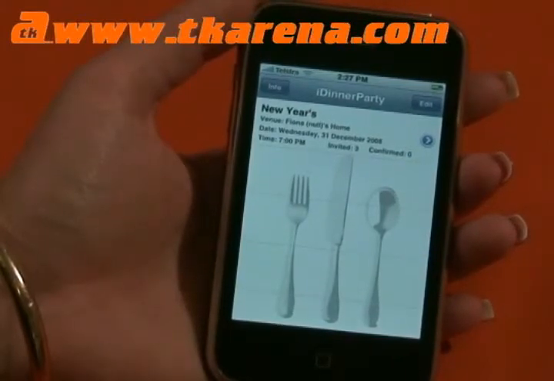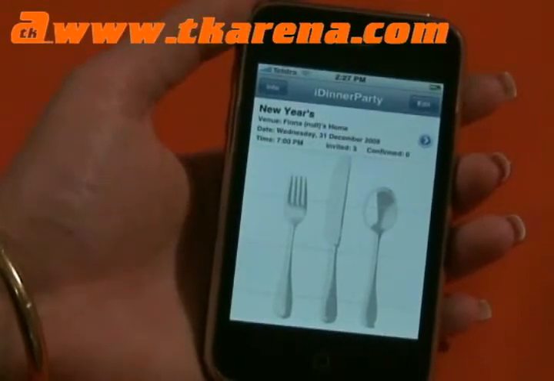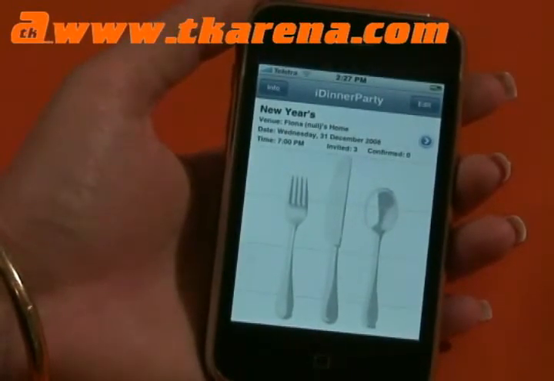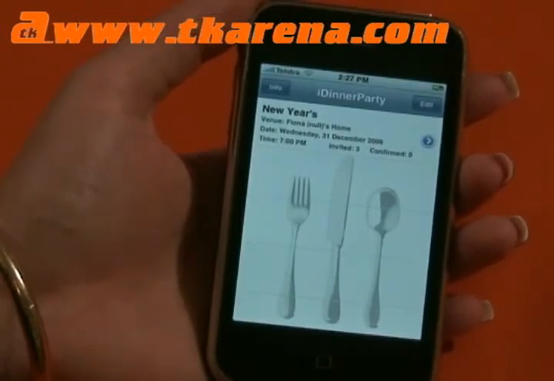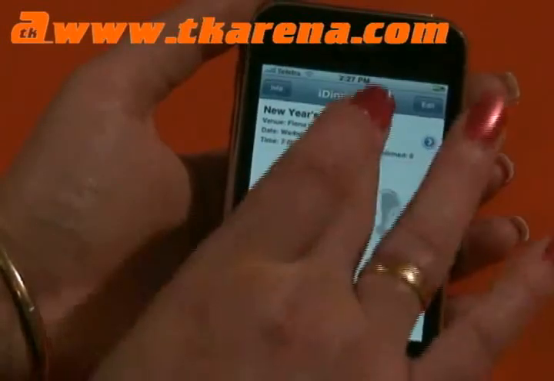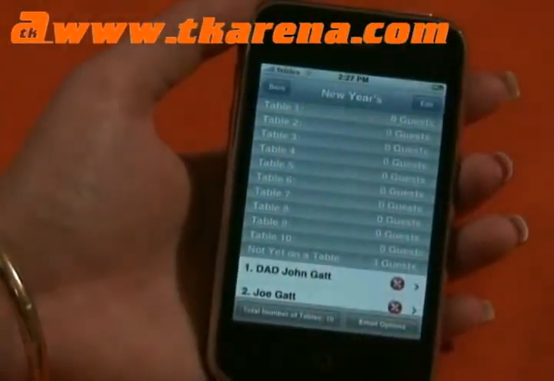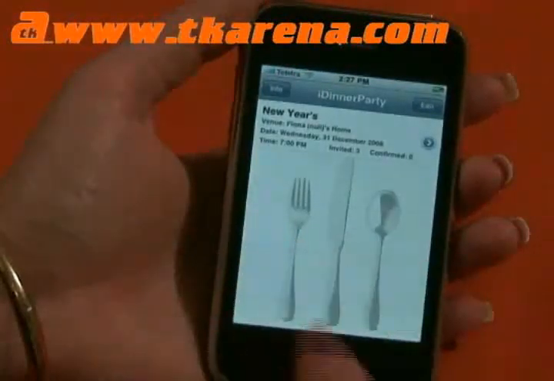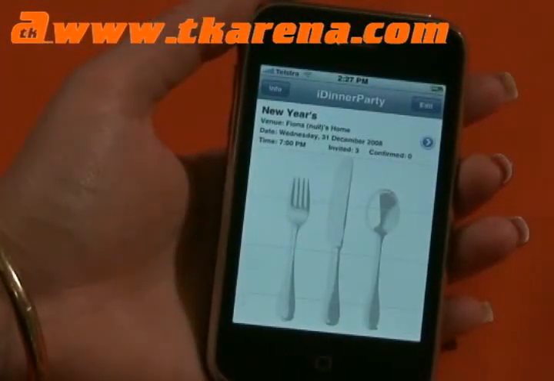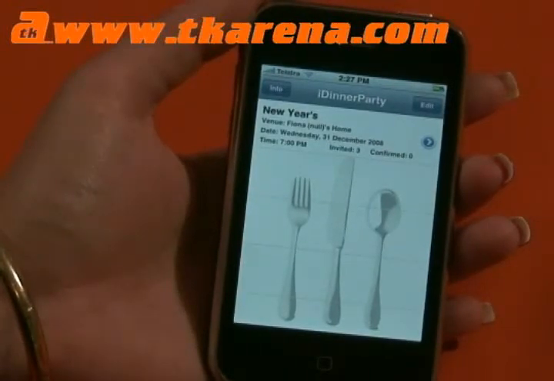That's correct. And how much is this application? It is 99 cents. Okay, so it's $1. Again, spending $1 on organising a party or a dinner party or a birthday party or a wedding, it's not a real lot. And if you desperately needed to have it on your own iPhone with you everywhere you went rather than having it on a PC, it's not a bad idea. If you had to plan your wedding on the train on the way to work every day, you could basically do that and organise your tables and numbers and all that type of stuff.